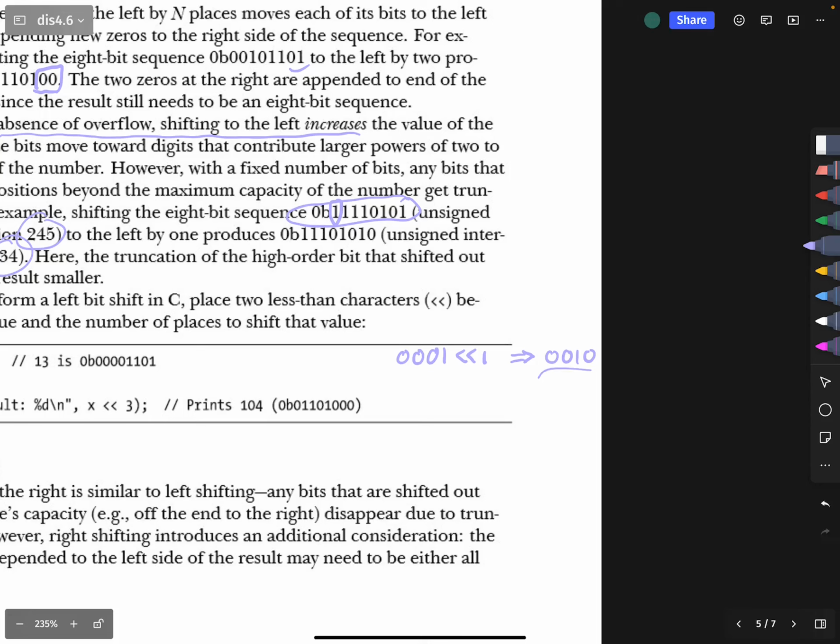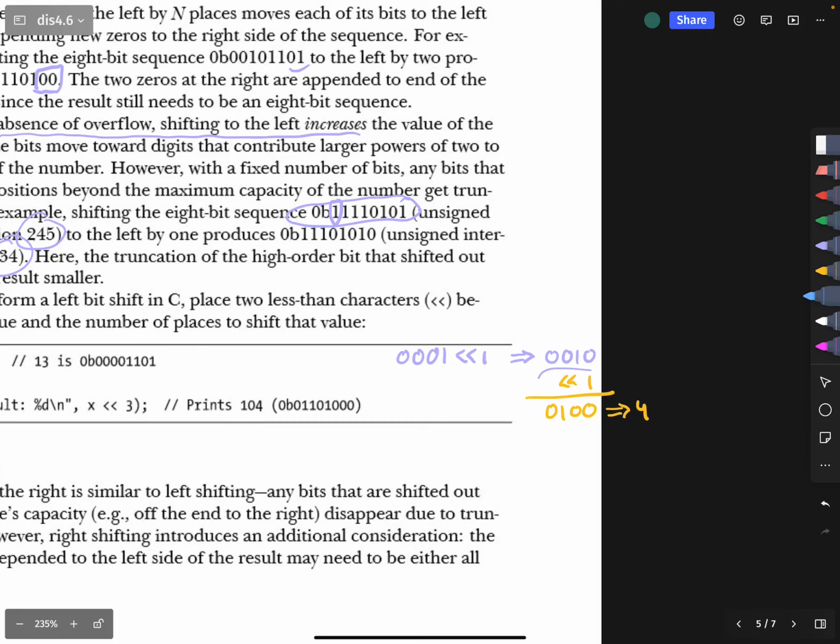What if we did it again? What if we take this thing and bit shift by another 1, which ultimately is like taking this and bit shifting by 2 by the time we come down to here. But anyway, this turns into 0, 1, 0, 0. Well, that's the representation of 4, right? So every time you bit shift to the left for unsigned integers with no overflow, you're effectively multiplying by 2, which is a very valuable thing. We'll see probably many instances where that is so valuable. So bit shifting left is like multiplying by 2. Bit shifting right is like dividing by 2.